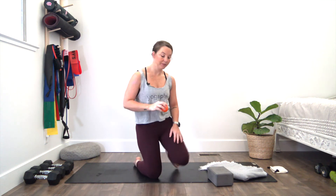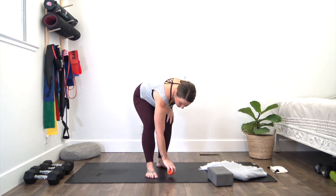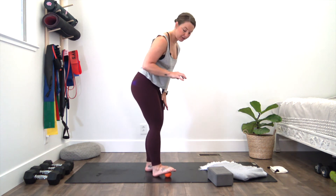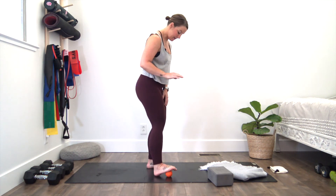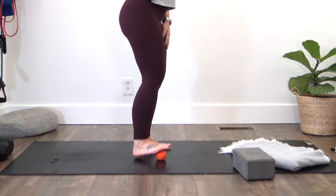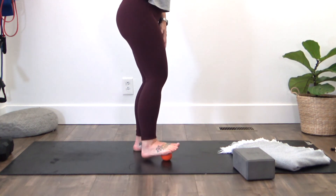I'm going to stand up. What we're going to do is take the ball and place it on your mat or the ground, your surface. There's not a whole lot of fancy movement to this. We're just going to kind of grip the ball with our foot — just right there in the center of your foot, grip. Then once you do that, try to keep your heel down on the ground, and we're just going to rock forward and back a little bit to explore the sensation of the ball underneath our feet.